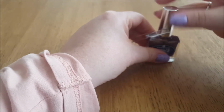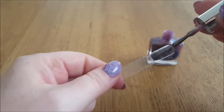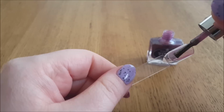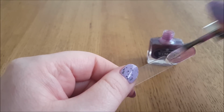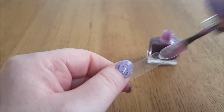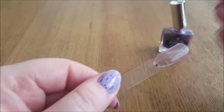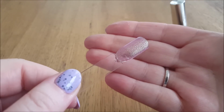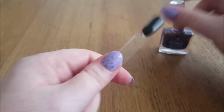Oh, did I say it? Yes, I said it was Space Glam. I like it. Not Space Jam, Space Glam. You gotta be glamorous in space. Ooh, this is very, very pretty. Again, this is another one that might look good over the black. Might have a look at that too. Let's see now. Ooh, very nice. It will definitely build up, but let's see what it's like over black.